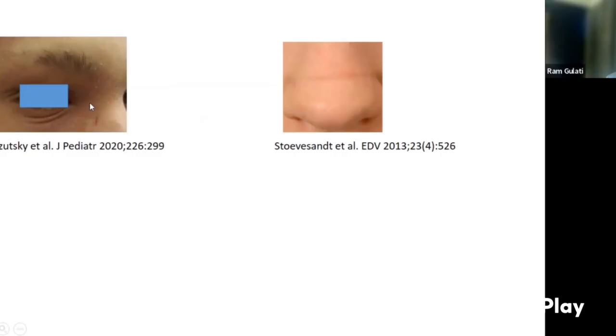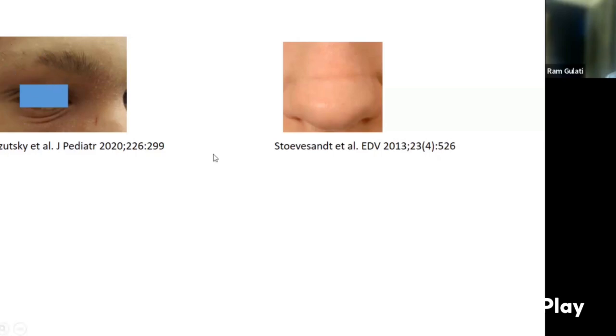And these are something called Dennie-Morgan lines, Dennie-Morgan folds. Initially, there was probably kind of an inclination that these are because of constant rubbing, but then it was seen that these folds are seen sometimes quite early on in the age groups where the children are not dexterous enough to actually scratch these areas. And it has been shown that there may be some dermal edema in these areas, or there is some autonomic dysregulation. So we really don't know why the Dennie-Morgan folds are there, but they are something which can be a hallmark of atopic eczema.